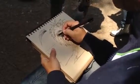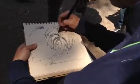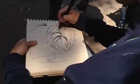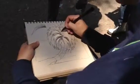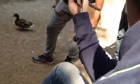Unfortunately, with this pen, if you're very heavy-handed, it will kill it very quickly. Because the nib is not a felt, it's more like a quill. So it grinds down very fast. So again, piece by piece, I'm putting that gradation and cross-hatching into it. Okay.